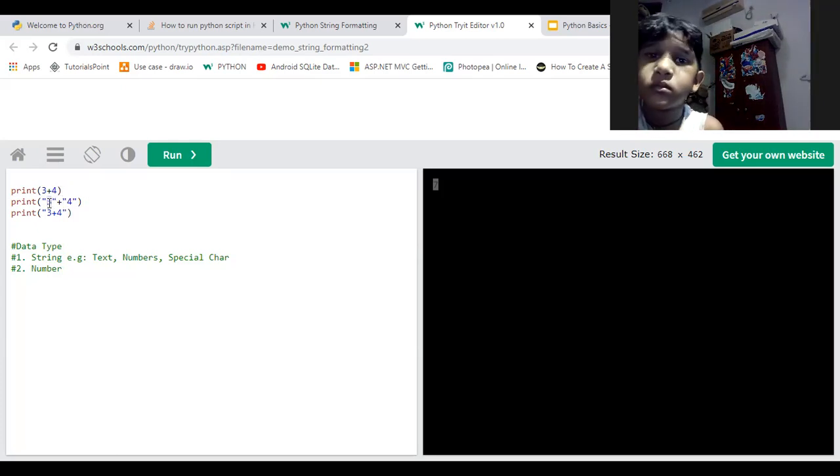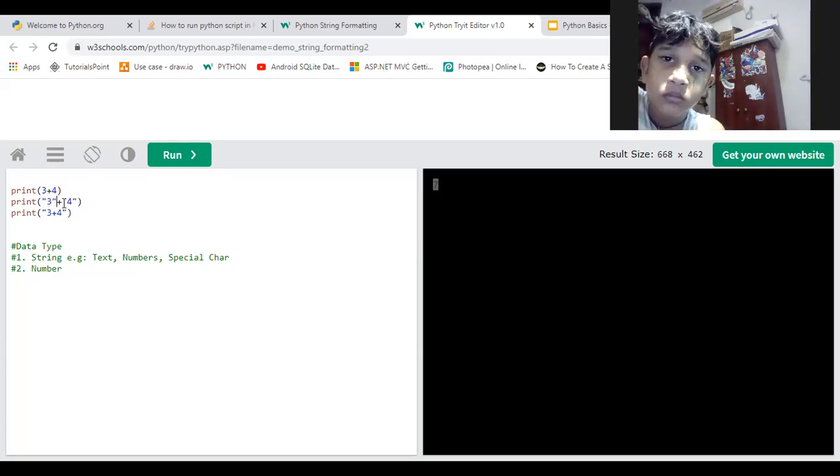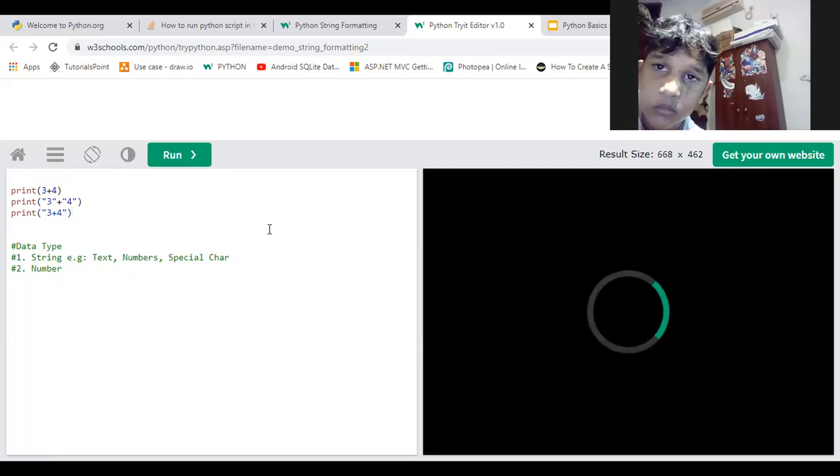This one will be printed as 3, 4, not 34 actually, but we can just read it as 34, no issues saying 34. And this one will be printed as 3 plus 4. Understood? We'll run this and see.